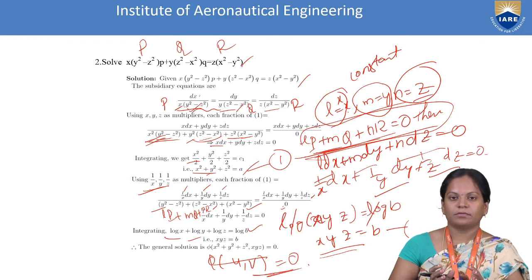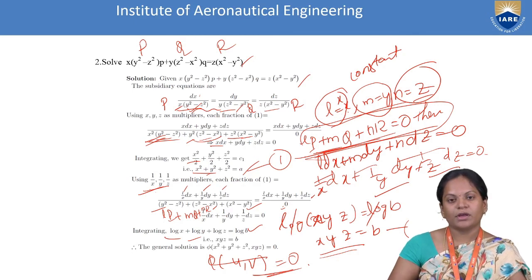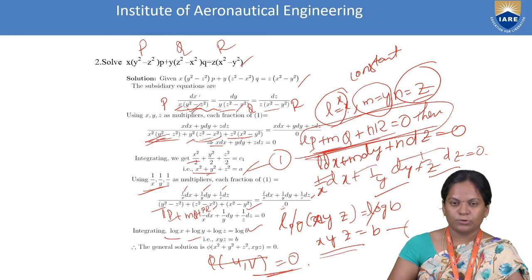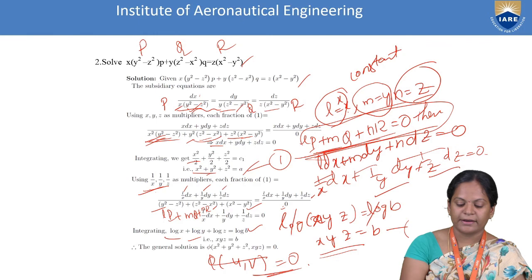So anyway, the procedure of solving the partial differential equation is very simple, and we take two solutions first. One is either grouping or multipliers, whatever it is. Then we take the two solutions and write them in the form phi of u comma v equal to 0. u is again a function of x, y, z, and v again a function of x, y, z. Sometimes we have x and z, sometimes y and z, sometimes x, y. There is no problem, but anyway, we need two solutions. Write the two solutions in the standard form only.